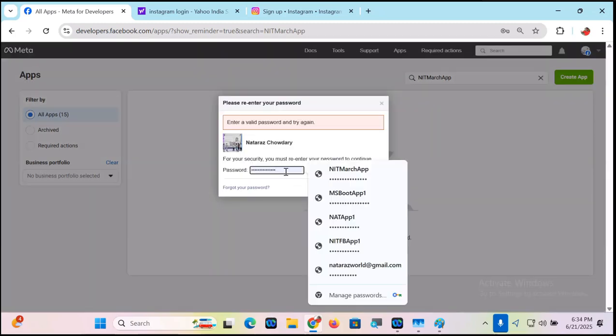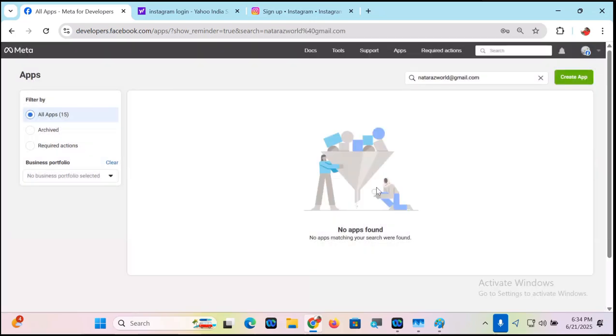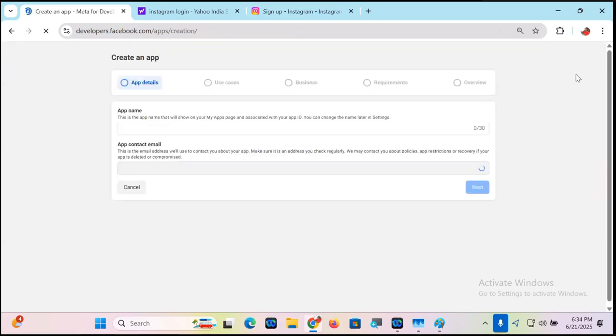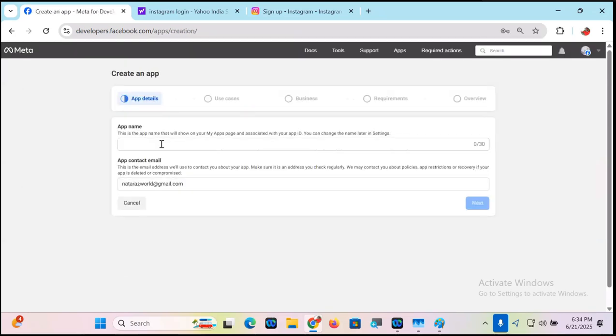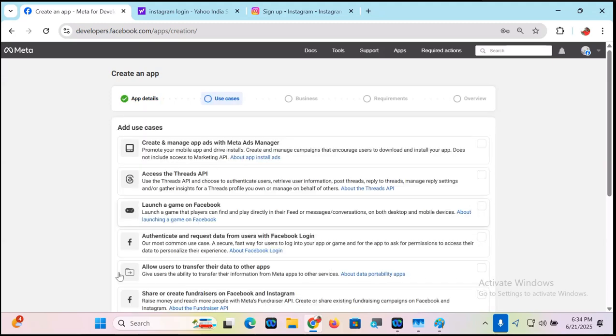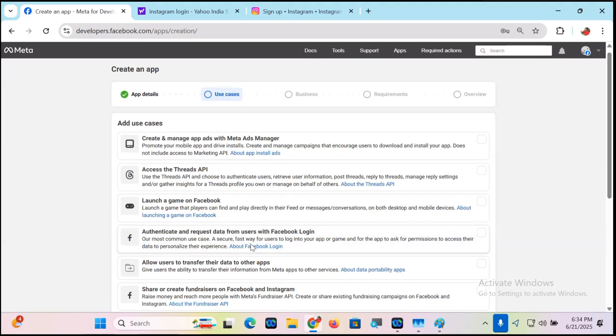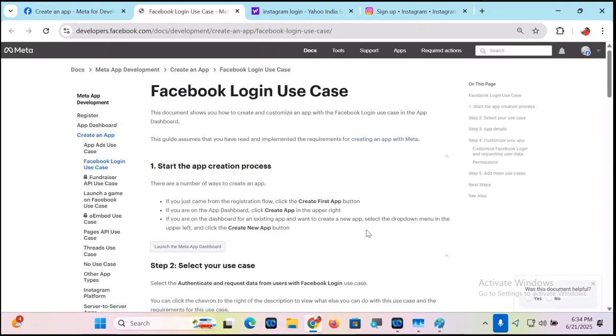Enter password. Submit. It is deleted, guys. Create app. Okay. OAuth login one. That's good. Say next. What is the one? This one only, na? Launch game on Facebook. No. Authenticate.